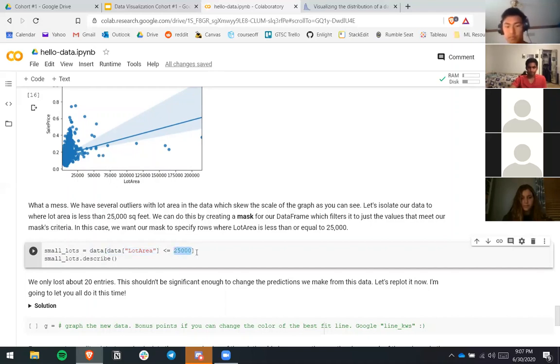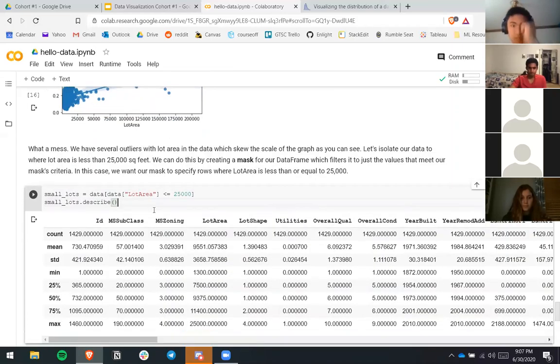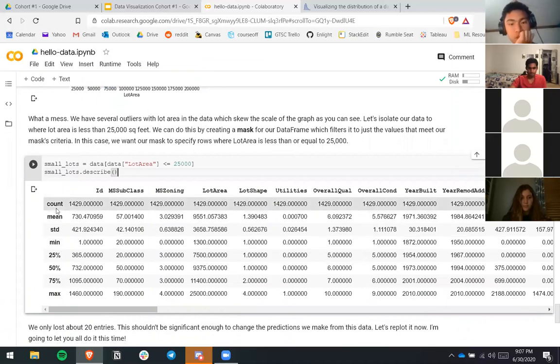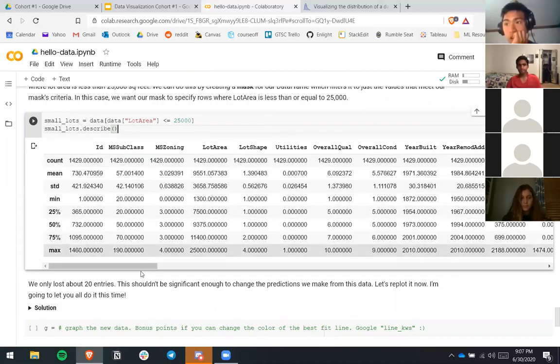So basically this applies a filter to our data set where it only keeps the rows where the lot area is less than or equal to 25,000. And then we can do .describe, which is another function similar to .head. But it gives you a whole bunch of summary statistics: the count, the mean, standard deviation, the minimum, the quartiles, and the maximum.